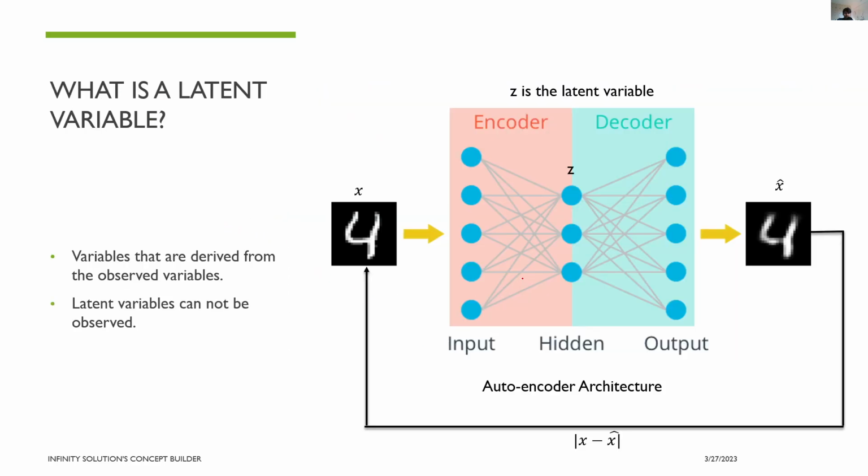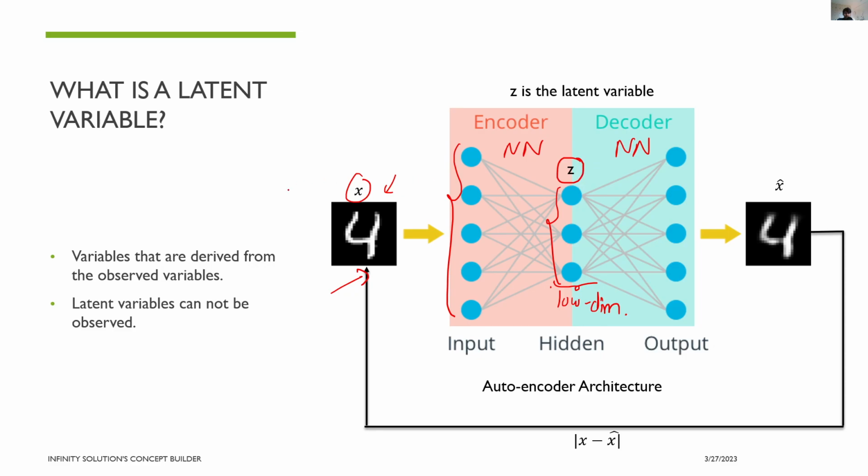If you can see this, this is an autoencoder architecture. It's really simple: there is some neural network architecture, CNN or whatever, and this is also a neural network architecture on the decoder side. Let's say we have an input image X, and we compress it to some lower dimension. Here it's a higher dimension image, and here you can see just 3, so it's a lower dimensional representation of some higher dimensional image, and that's what we call the latent variable Z.